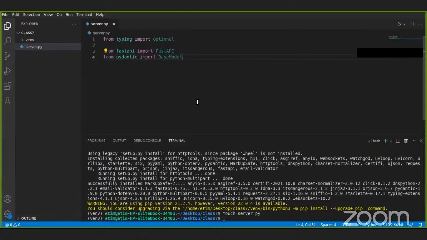All right, you shouldn't give them the leeway to maybe provide any data that they want. You need to specify what kind of data you want and in what format you need this data to be sent to your endpoint. So that's what we use the base model for.